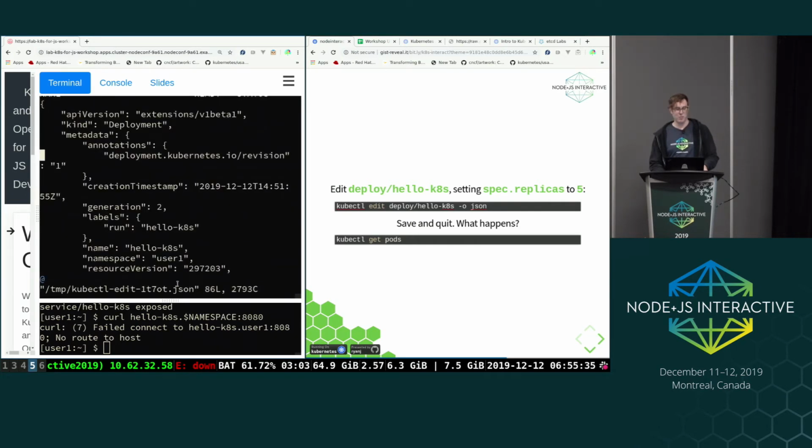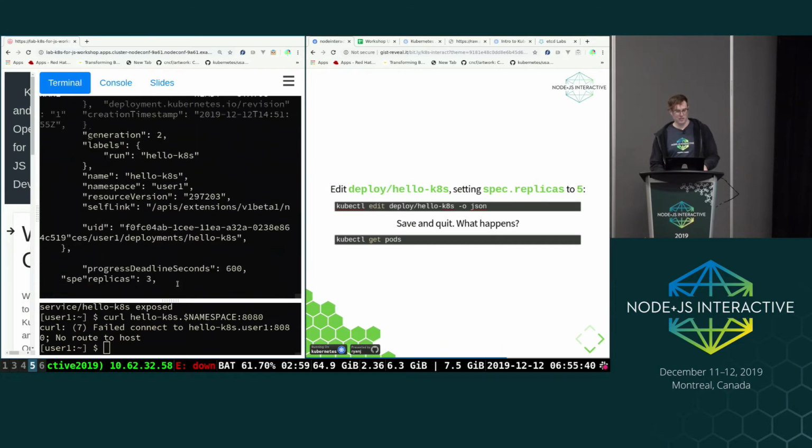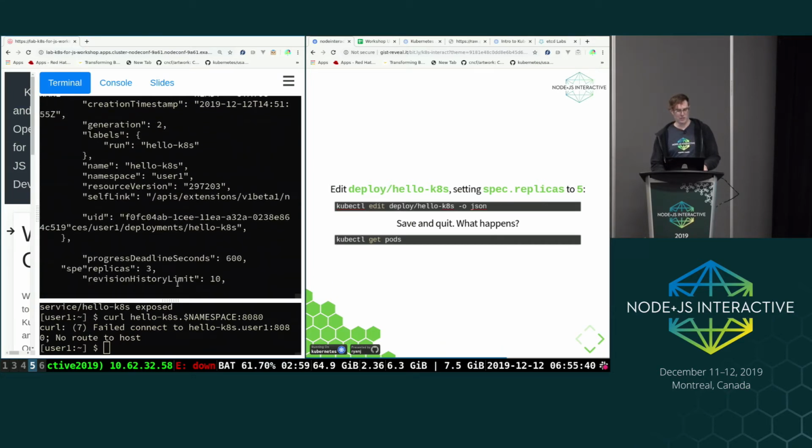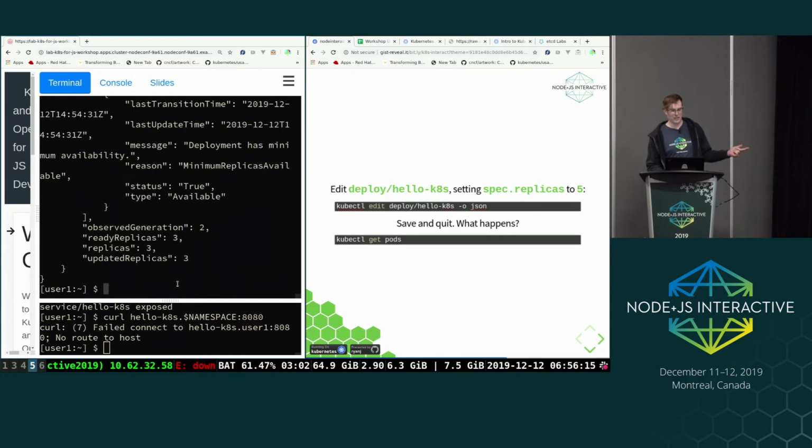It looks like I've opened this file in an editor. I'm going to find the replicas line, and I'm going to edit this to 5. Feel free to follow along if you dare. It looks like VI is the default editor. So I went over to this line and hit S for substitute, and then 5. And now I'm going to hit escape, :WQ, for folks that aren't used to VI. And what do you imagine this will do? Am I going to write this file locally? Where's this going to go?